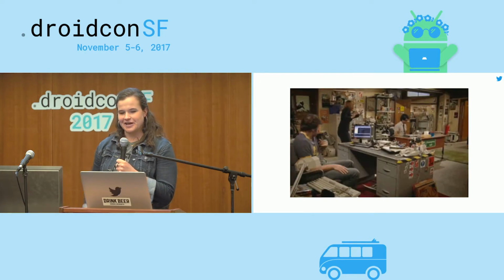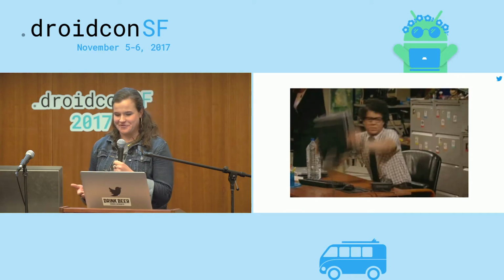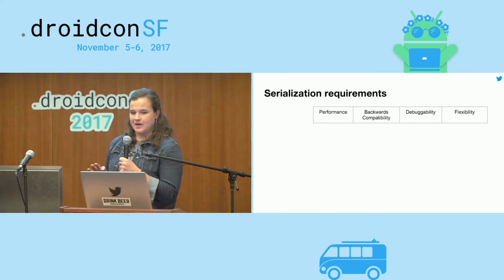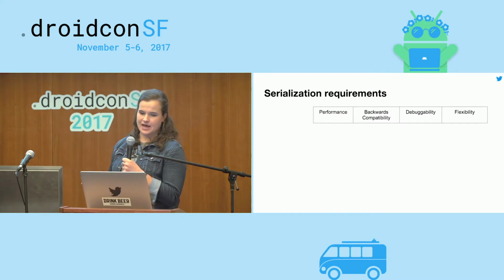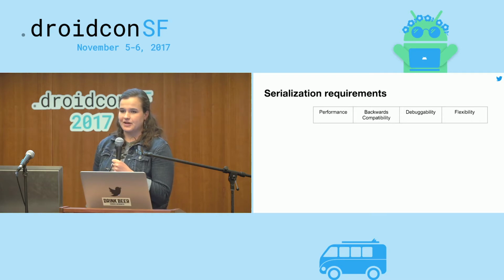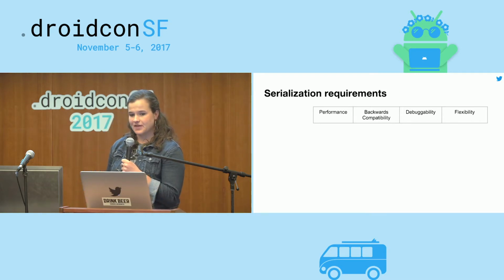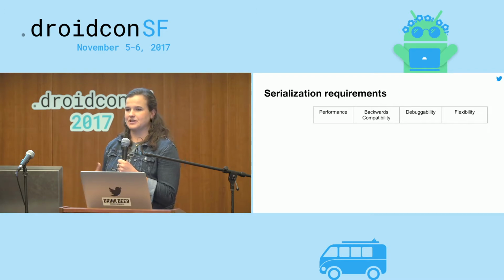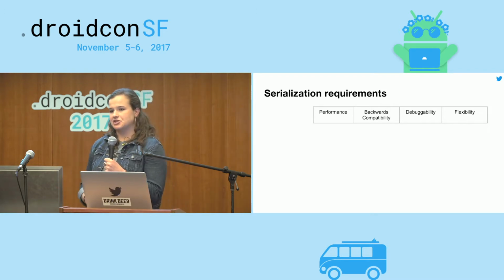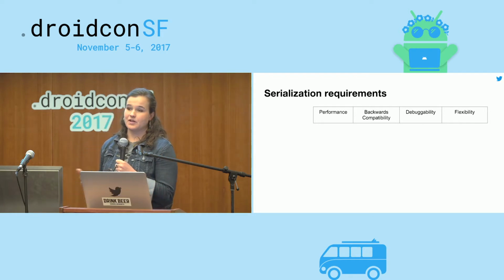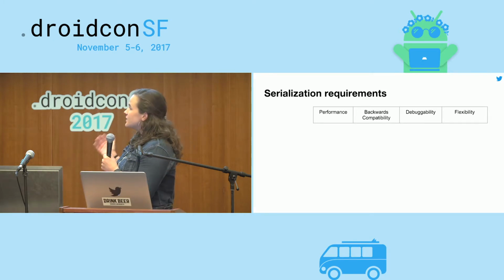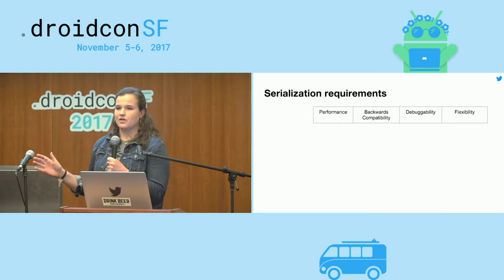So we were looking at how we could improve these things for both the user and the developer. To go through what we were looking to fix, like I said, performance was the main motivation at first. How could we improve the performance of the app? Then backwards compatibility, debuggability, so from the developer perspective, how could we make it easier to make changes to our objects, easier to iterate? We have a lot of developers working on our code base, so how could we improve that process? And then flexibility was, we didn't want something that required a huge overhaul of our code base.